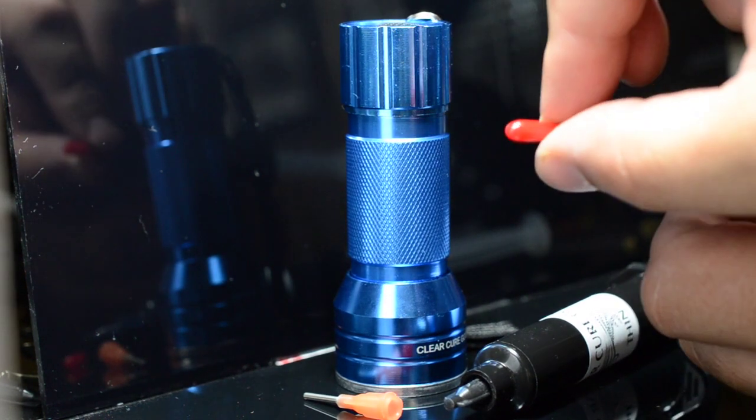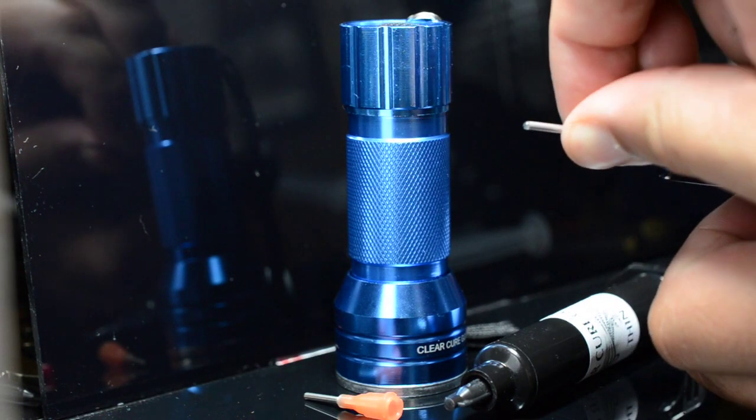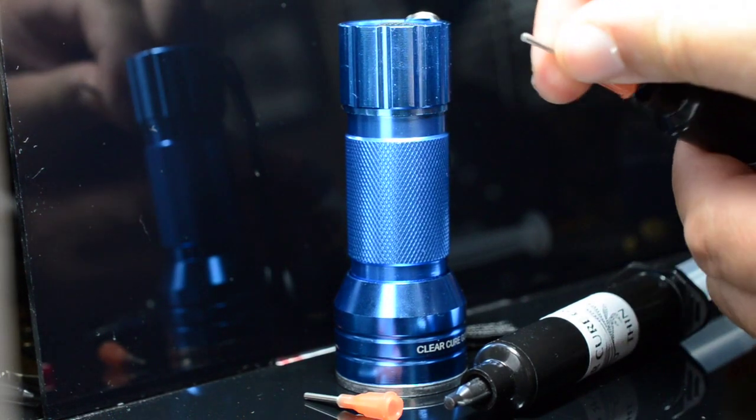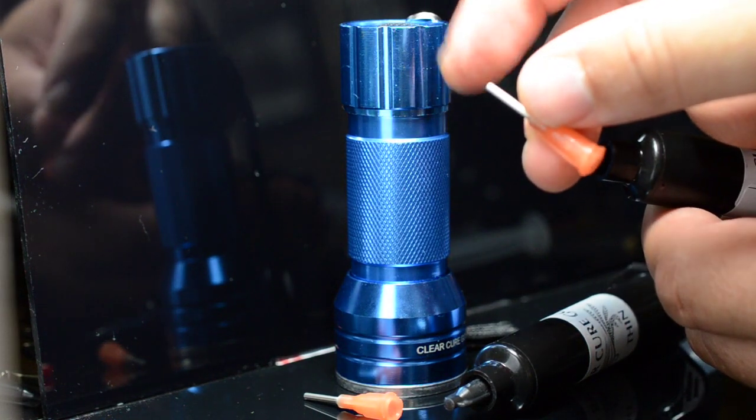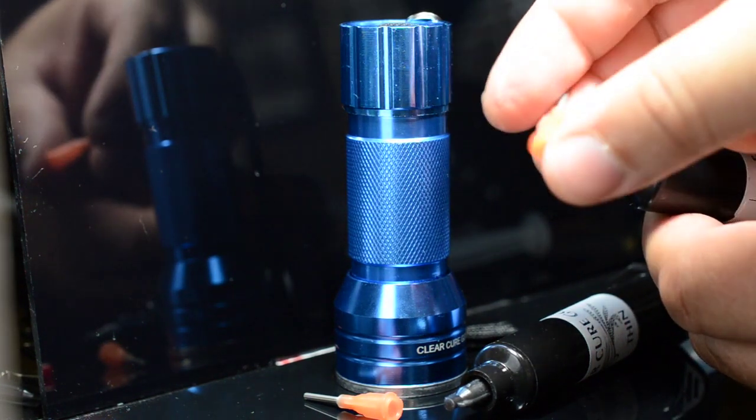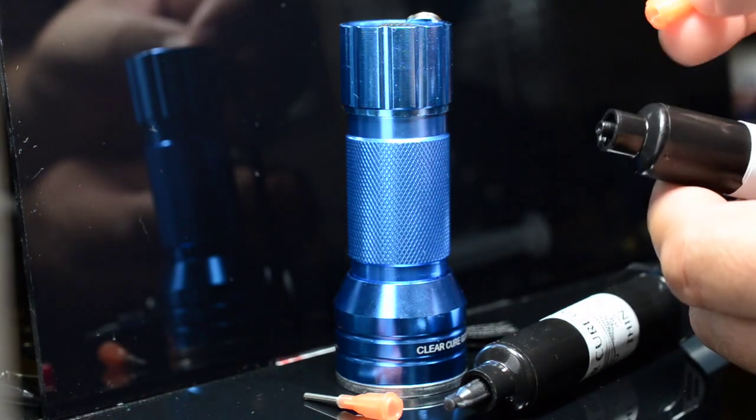If your cap does get cured, all you need to do, meaning if it gets stopped up, all you need to do is the quarter turn twist in and then stick a bodkin through the cap and it'll push out the blockage out the back here and just remove it and you should be good to go.